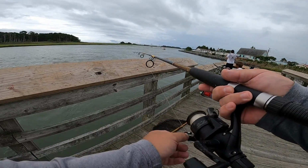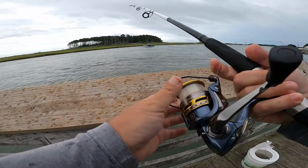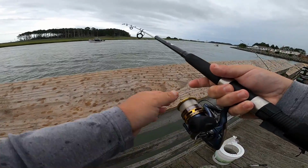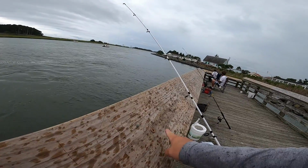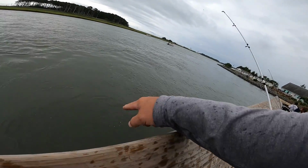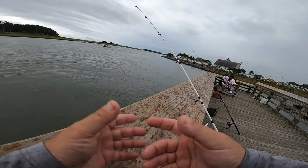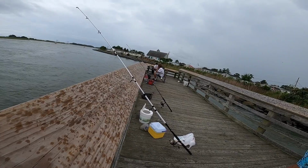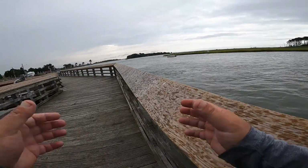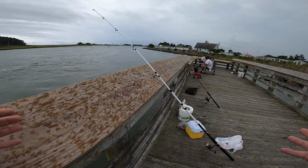Rain's got a little more steady paced here. I'm okay if it's raining just like this a little bit, guys, but we don't want that downpour, of course. You can see right here, it's a pretty good drizzle going on right now. We've got bay fish just jumping all over the place right here. So something big has to be roaming around here. Why wouldn't they be here? You know the men from the boys, man. The men sitting right here in the rain, they don't care. But quickly, people vacated the pier. More fish for us, right, guys?